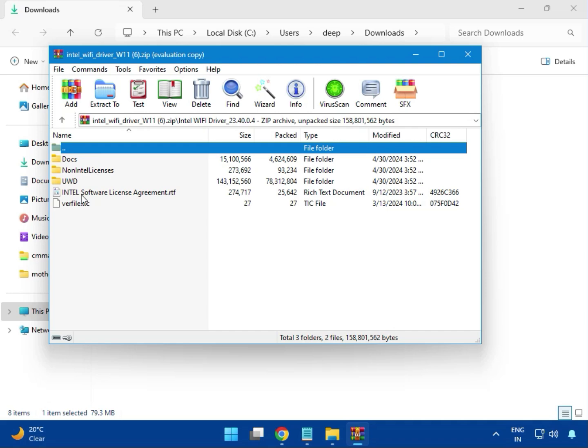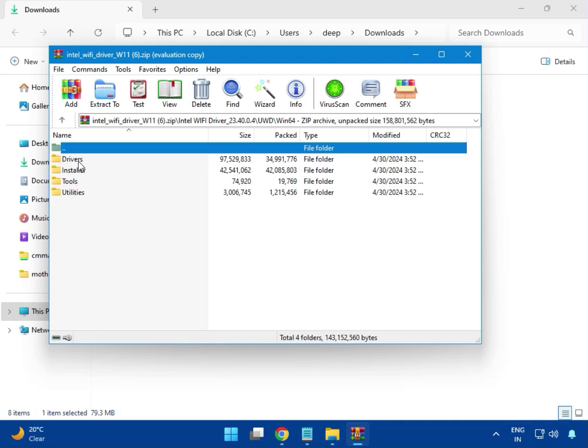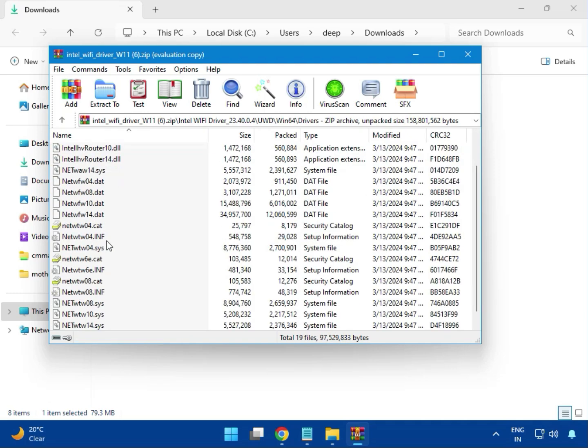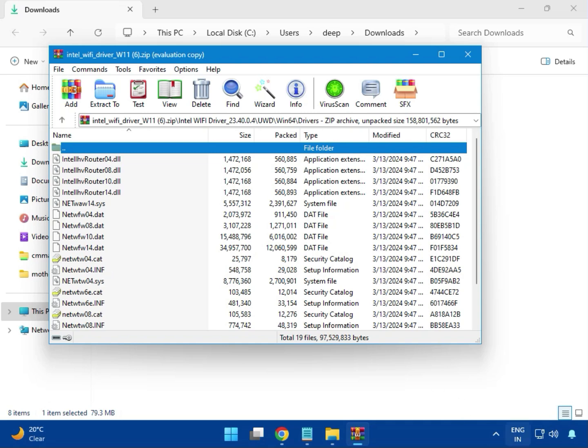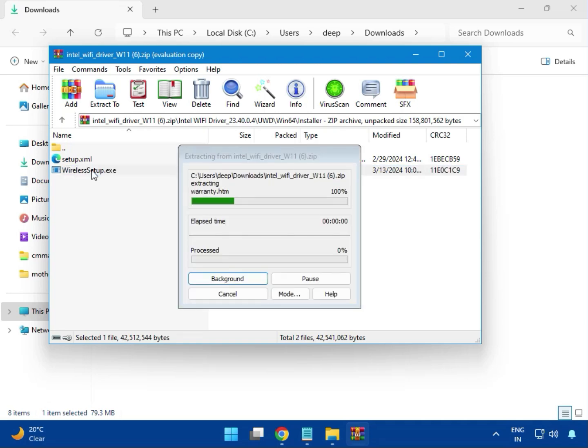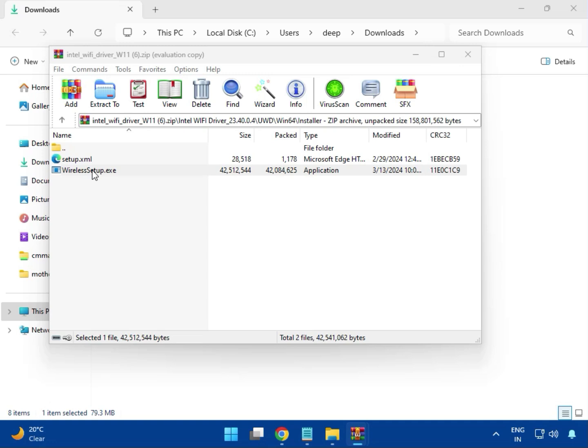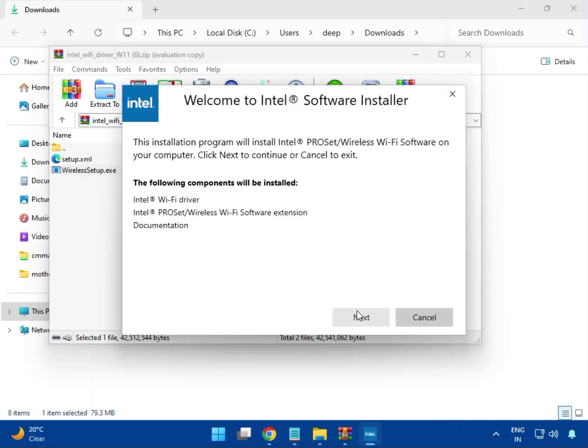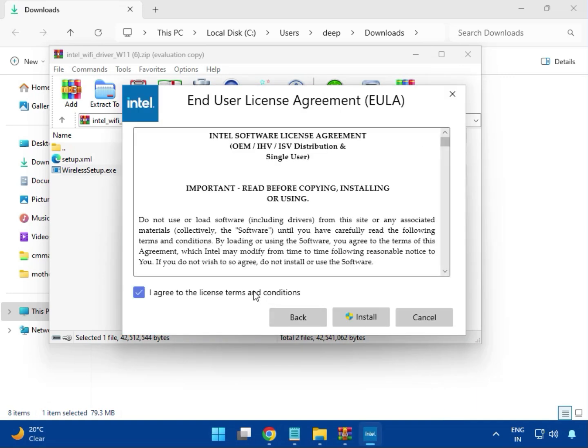Then the Wi-Fi driver, just open it, open the Intel Wi-Fi driver. So go to the install and wireless setup, just double click. Then next, I accept, agree to the license and conditions.